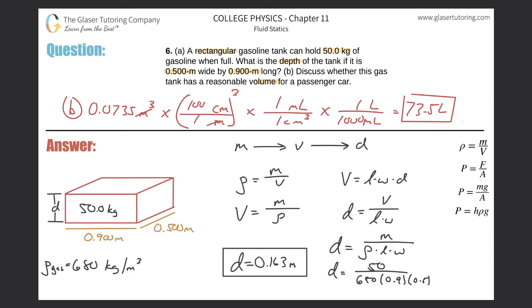If you had to convert this into gallons, the rough approximation is there's about three and a half liters in a gallon. So you can take that value of 73.5 and divide it by 3.5, and you get about 21 gallons. So for bigger cars, that's certainly reasonable.